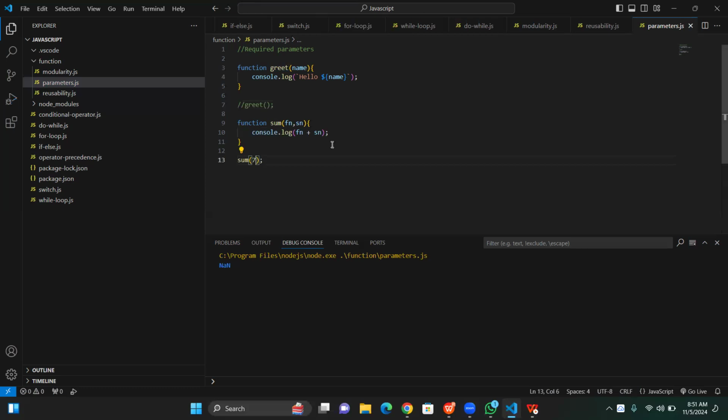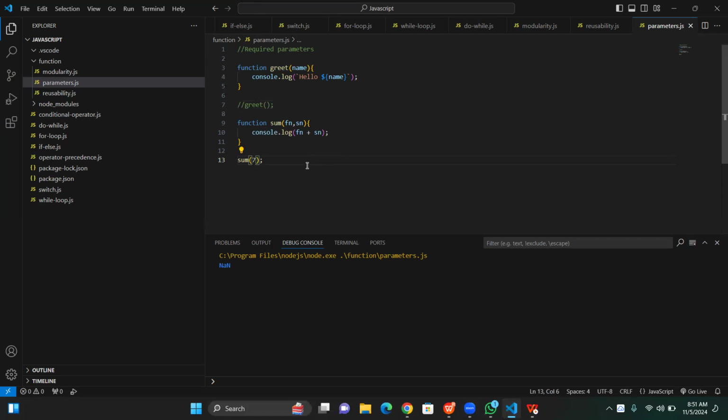Because one of them was not provided, the value will be undefined. So whenever you don't provide an argument for a required parameter, JavaScript will automatically give it undefined, and when you add undefined plus a number, it gives you unexpected results.